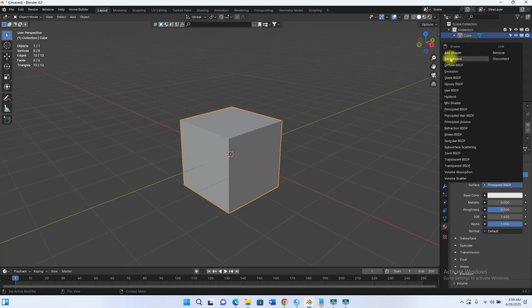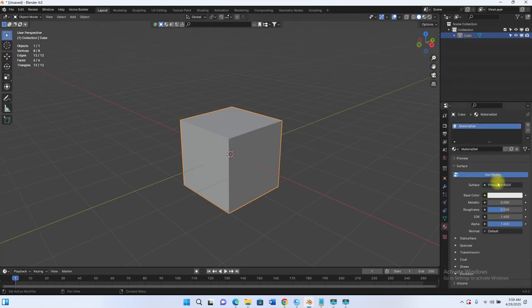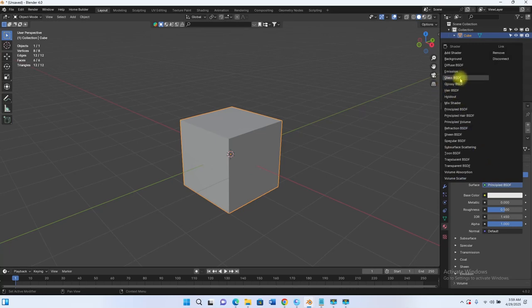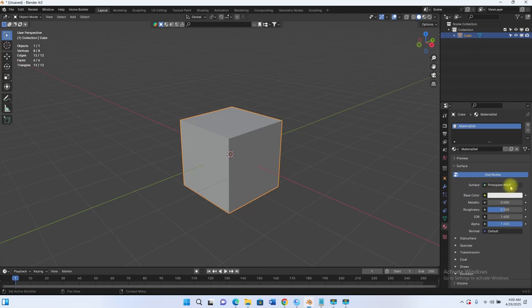So if you're trying to create a glass material, this is actually created for a glass material. Emissive is created for a light object. So if you want an object to emit light, you use emissive. If you want to have a background, use background. If you want to have a hair object, you use hair, right? But the default is the Principled BSDF, which holds everything, all right?